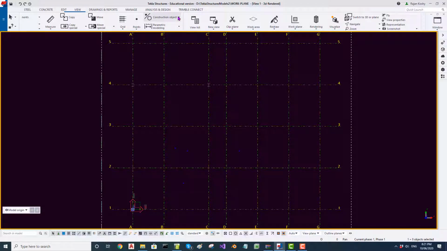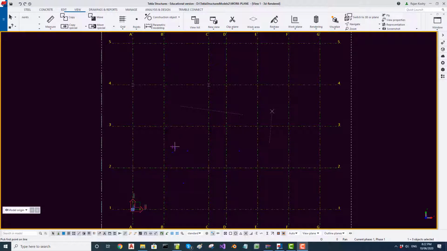Suppose I want to draw a construction line, and I'm going to click this off. And I try to draw a line here. It doesn't pick that point, but if I click here, this one, this is snap anywhere, it will click to anywhere. It doesn't look for any geometry or anything.